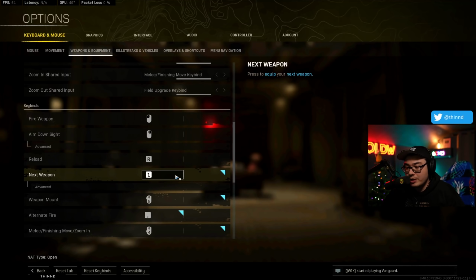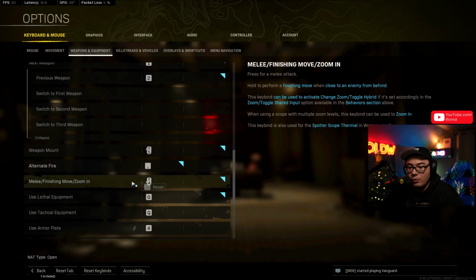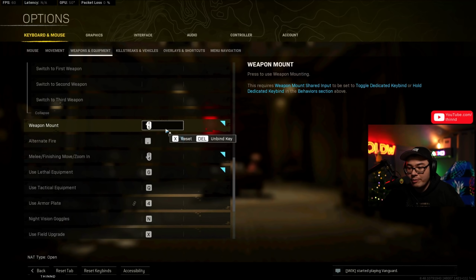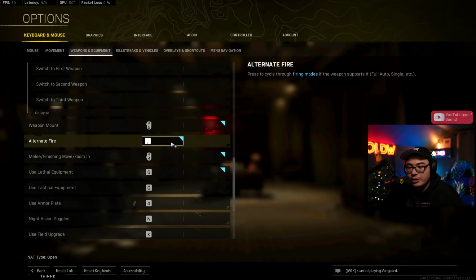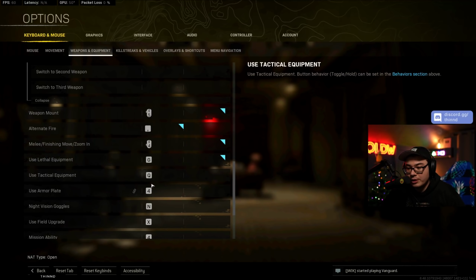I don't use the scroll wheel because then you're going to miss and you're going to biff. So we use the 1 and 2. Weapon mount, I have for my forward mouse button on the side. Alternative fire, that's going to be switching your fire mode. I always have my guns on full auto anyway. Melee finishing move is going to be my closer mouse button on the side.